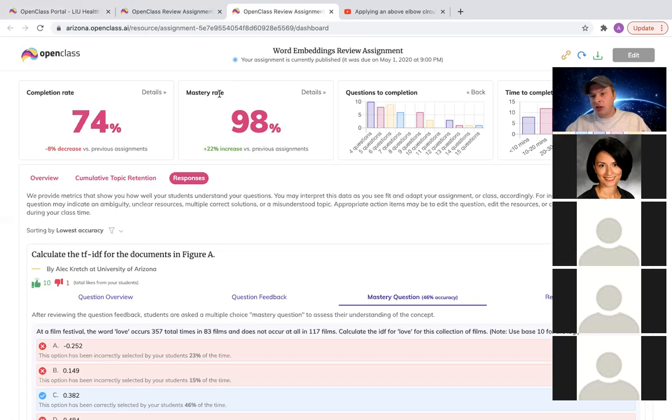They'll have completed your assignment by answering all of the questions, but it'll say, okay, this student didn't master this yet. And so that's basically what the mastery rate is: what percentage of your students completed these assignments by achieving mastery versus just answering all of your questions. Hopefully this is pretty high. If you have a low mastery rate, the best thing you can do as an instructor is add more questions to your question pool. That's probably what it's signaling.